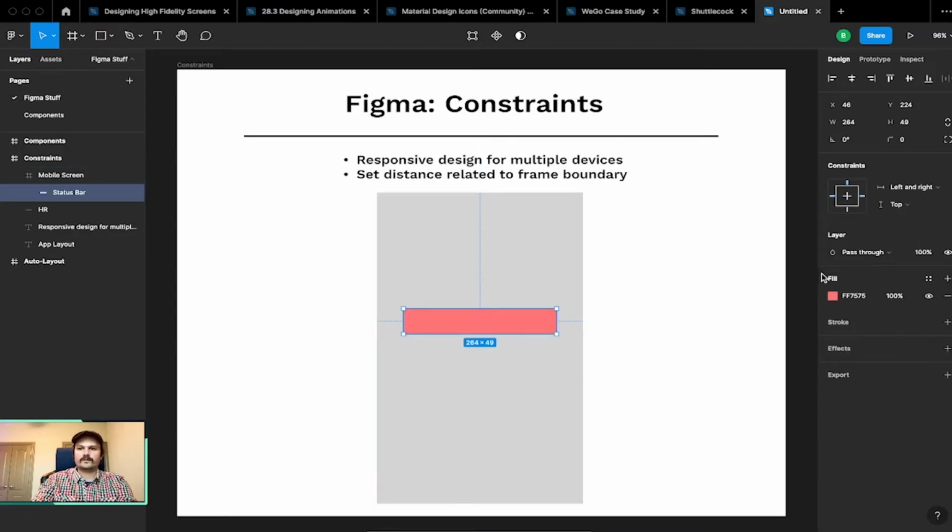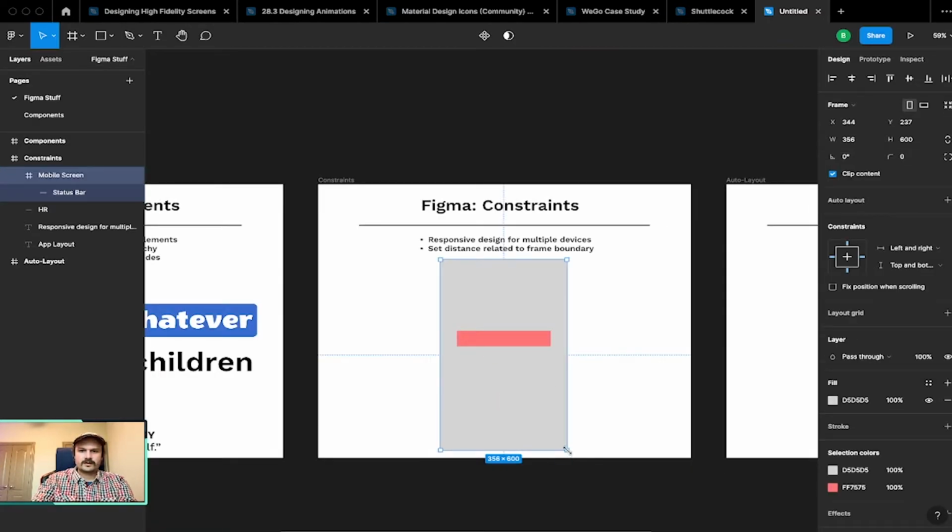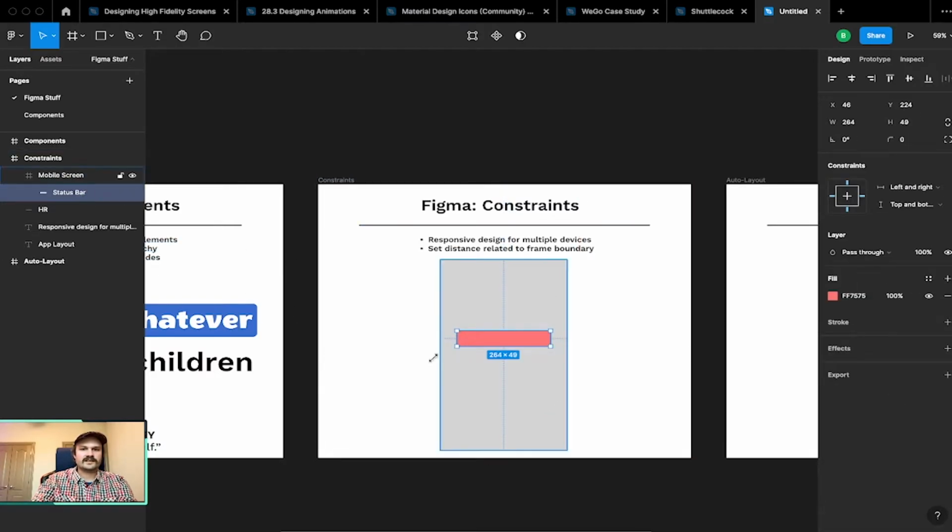Top and bottom will keep its same constraints here and here, although interestingly, you'll notice that when I change the frame size, because it's maintaining the, let's click here so you can see what I'm talking about.